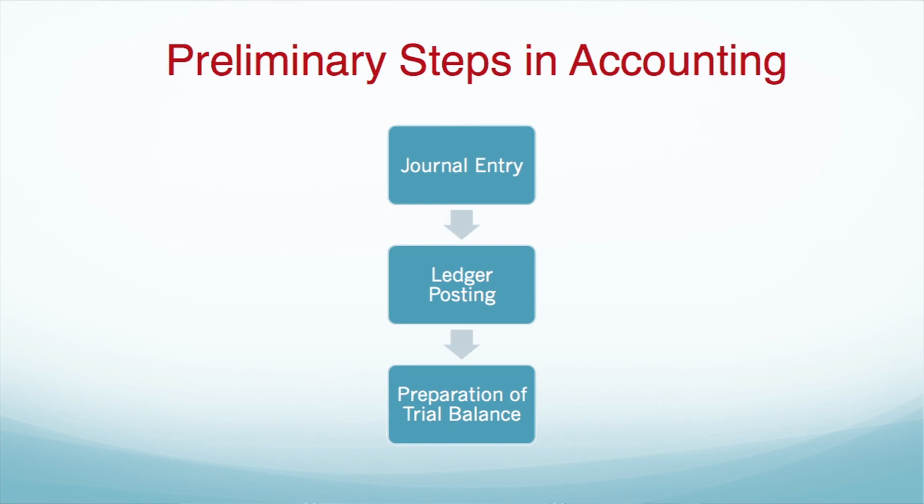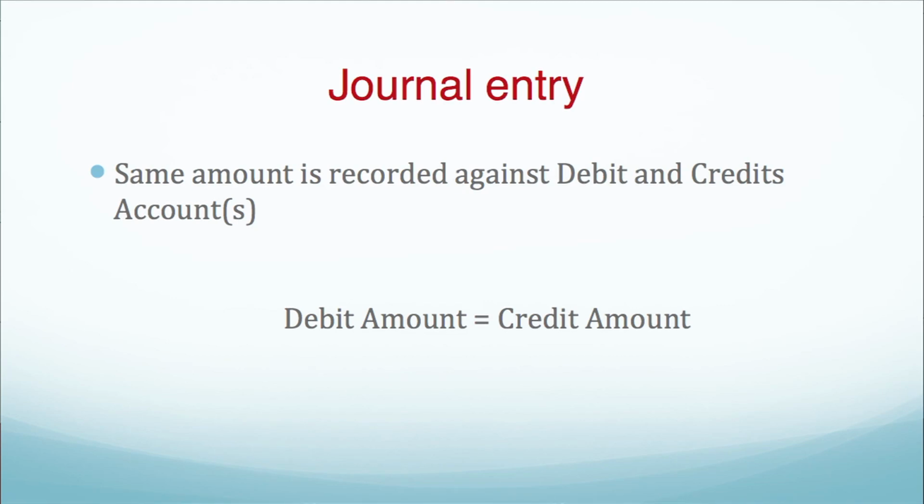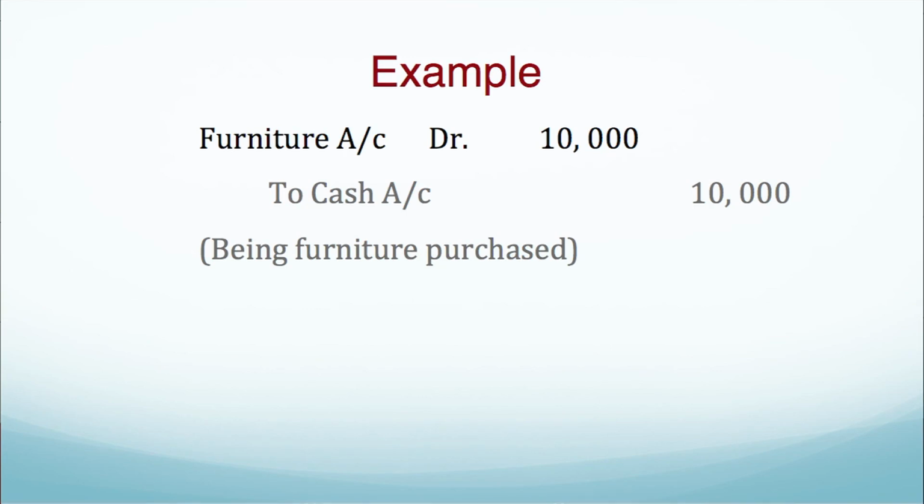For that, we have to start from the stage of the journal. You know about the journalizing process. In this process, for every debit entry, we make a credit entry. In this particular example, these are imaginary figures with imaginary accounts. Here we have debited the furniture account and we have credited the cash account. It means the transaction is that we purchased furniture for cash. On the debit side, we have recorded the amount of rupees 10,000, and the amount recorded on the credit side against the cash account is 10,000.